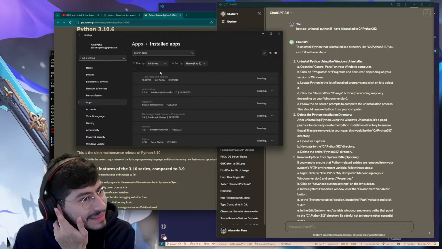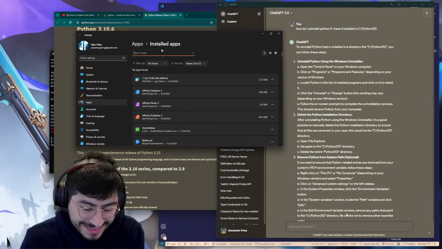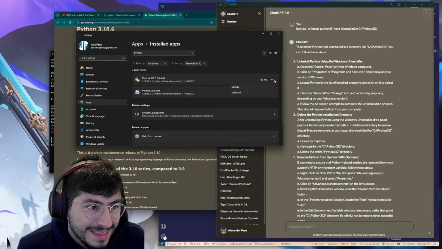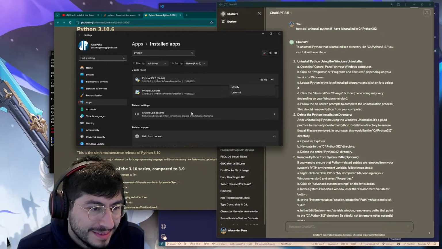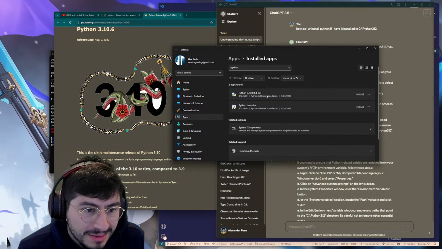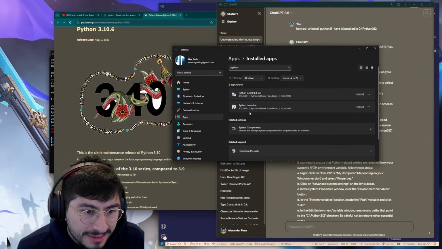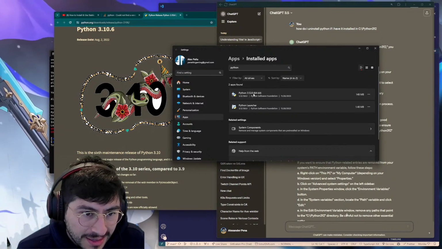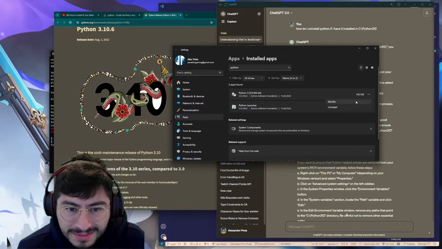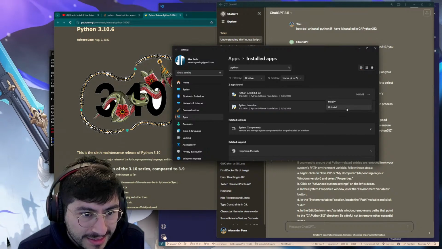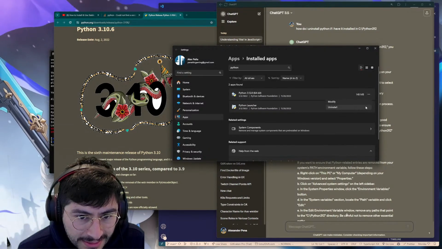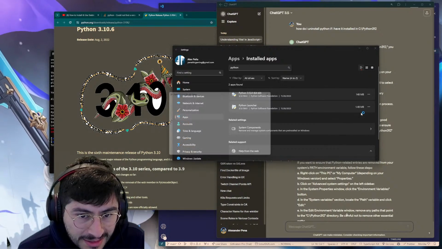Another thing is, if I install Python from here, it doesn't even tell me where this is going to be uninstalled from. Oh, I think I have an idea what'll happen. Okay. You know what? I think I'm starting to figure this out. But in the meantime, to make this easier on myself, I'm just going to uninstall it. Uninstall.